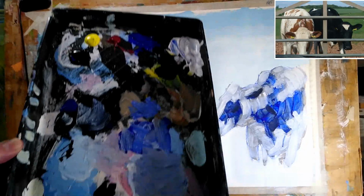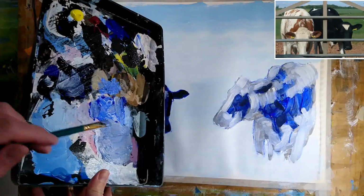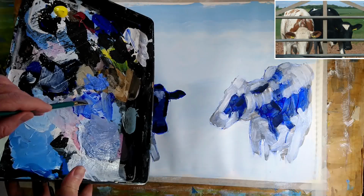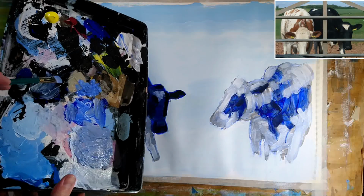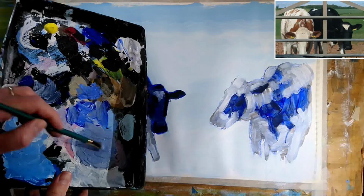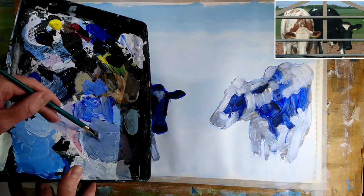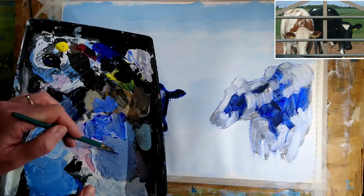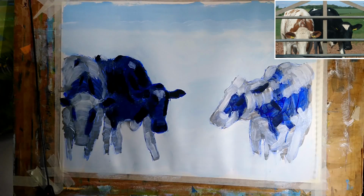So I've just mixed up this colour here, and I've done that with the tinting white, some of the blue I had from earlier, and some of the darker blue and burnt umber that I had from earlier. And that's created what I hope will be a pretty good kind of highlight colour, sort of a subdued greyish blue. We'll see how that goes.